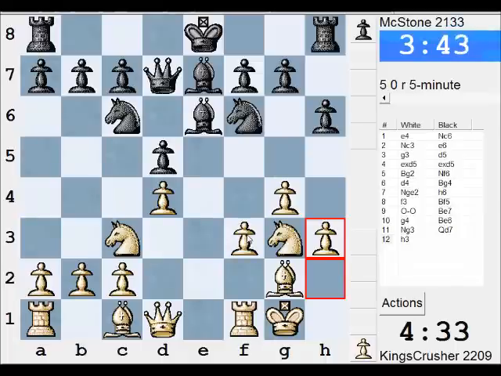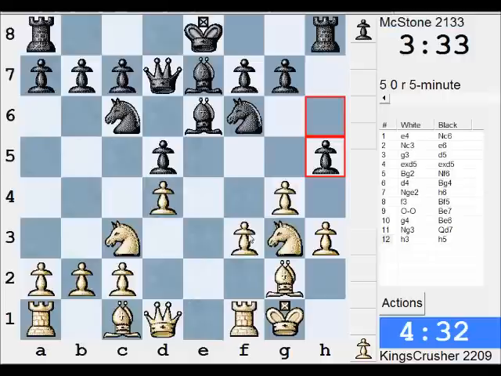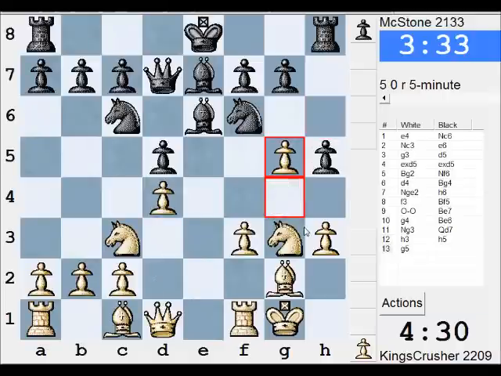With h5, I think g5. So am I actually threatening f4? Okay, now the proof is in the pudding. Am I going to get slaughtered because of these weaknesses? Doesn't look like it intuitively. It looks as though I can play h4 next, just to stop h4 from Black and put pressure on h5.